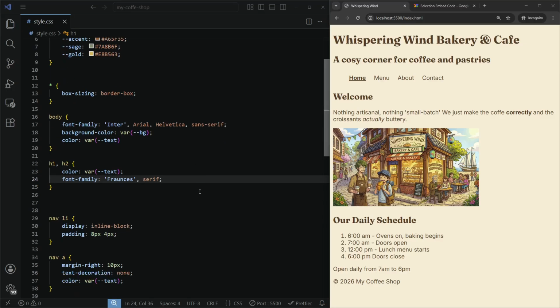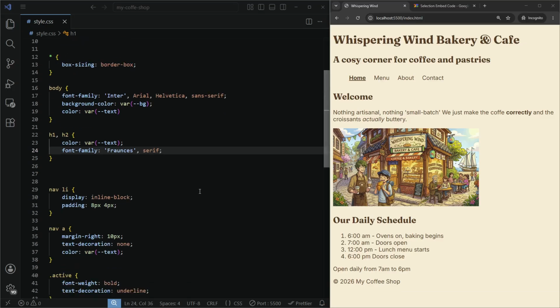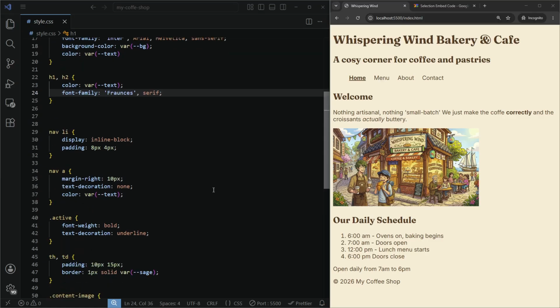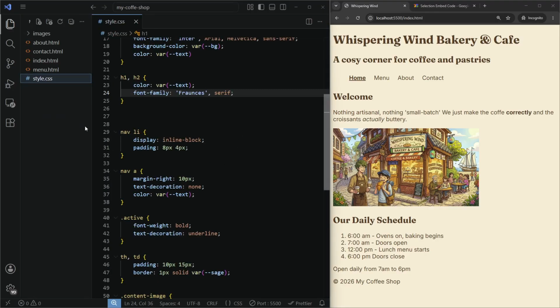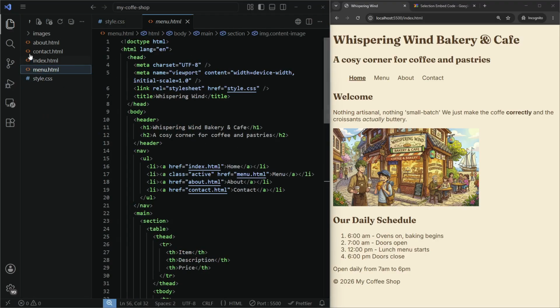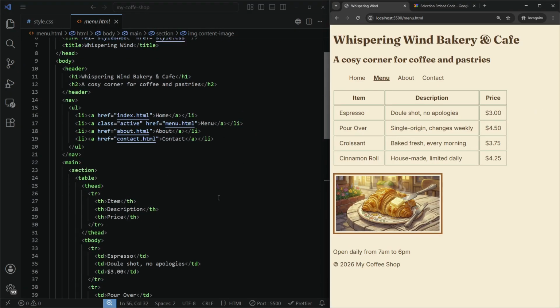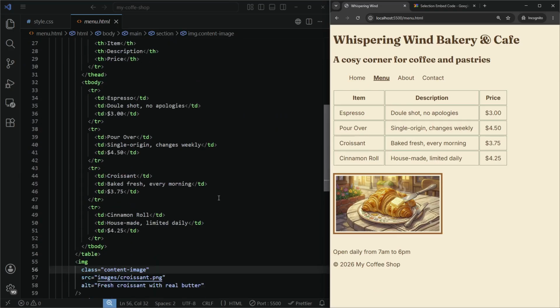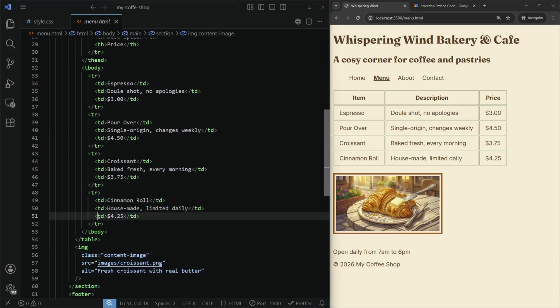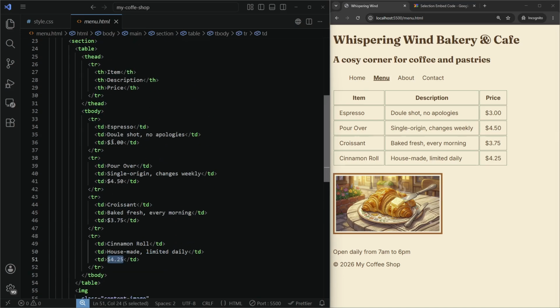Okay. So a couple of small things to change now that we're at it. So let's go to our menu page. And let's look at where our prices are at in the TD with a price. So let's change something about how we represent this, just to play with this.